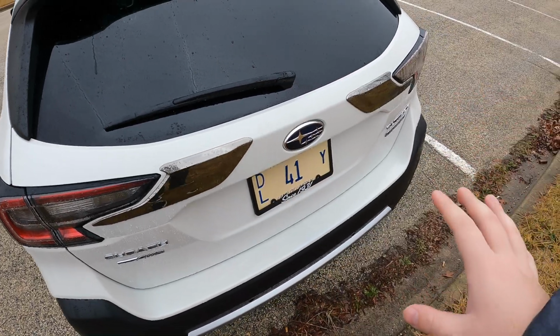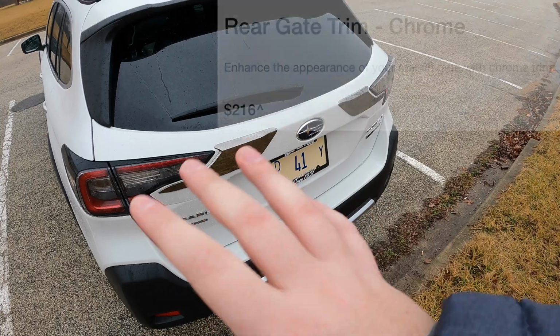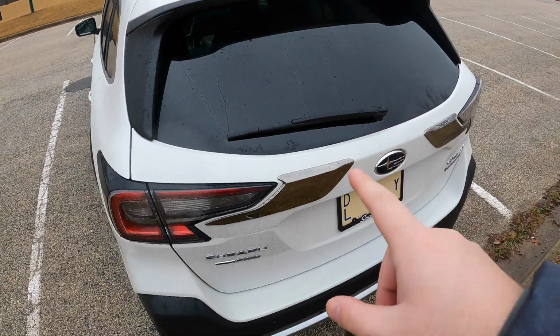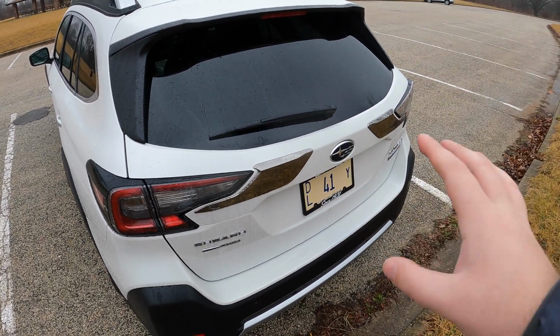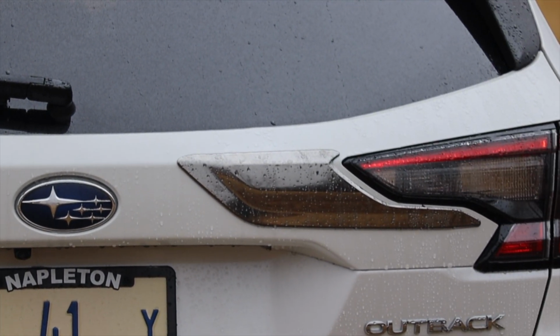The Subaru dealership that I borrowed this from has no idea what these are actually for, if they're just style pieces or if they have a use. I don't know. These are very, very weird, and most Outbacks will not have that on it. It is an added option. This is the only one I've seen with this added option, which is very, very weird. Yeah, I don't know why they did that. But let's get on to my final thoughts.